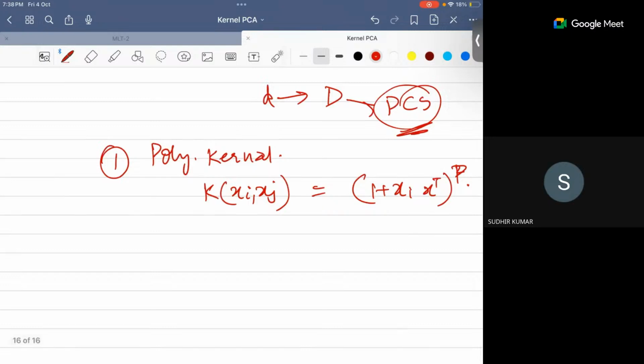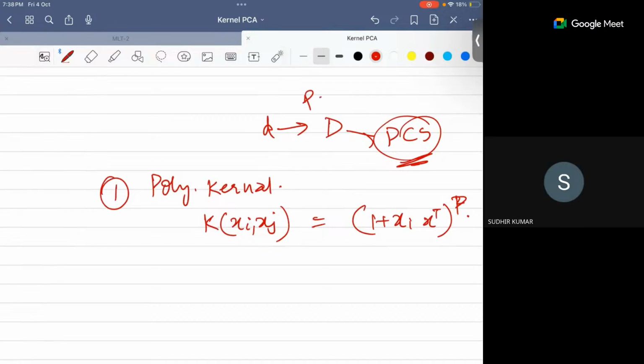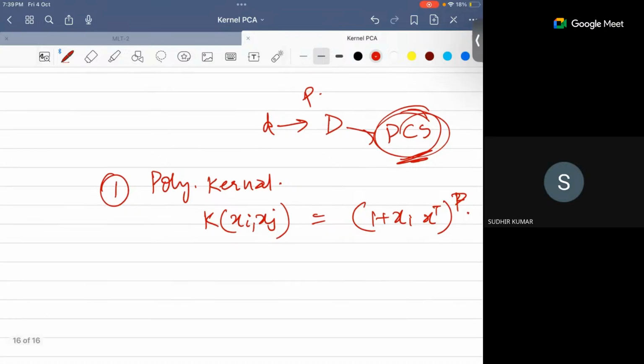Correct. So randomly you'll just increase the value of p from some values, and then after going to that dimension, you'll apply standard PCA. In standard PCA, let's say you fix that you need 3 PCA or 4 PCA, and with that you'll be calculating your variance, how much information is kept with those 4 principal components. If I'm going from some d to capital D and then from capital D to 4 dimensions, how much information am I losing? That will help us get the idea about which p is the best one. Are you getting me? Yes, sir. Thank you.